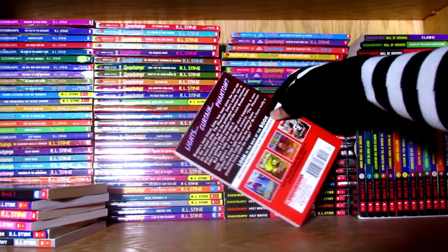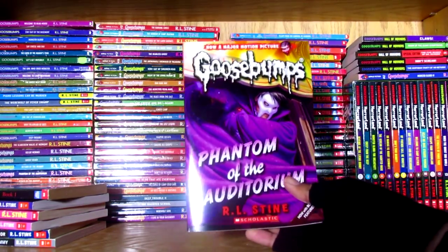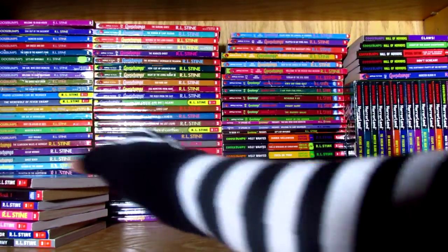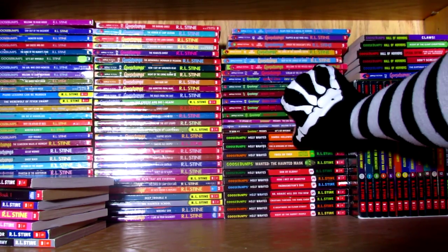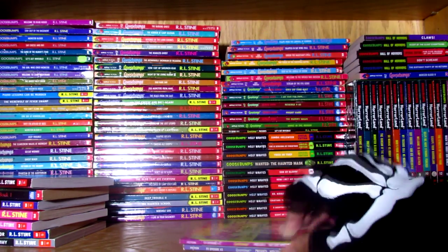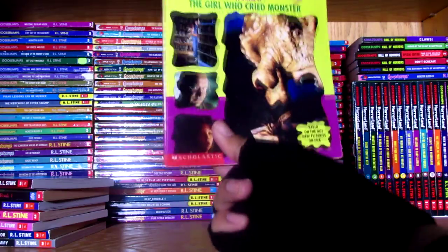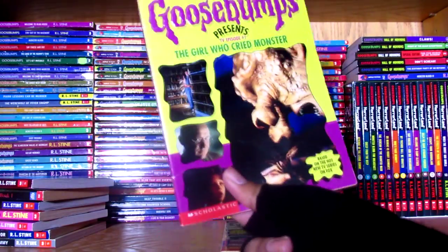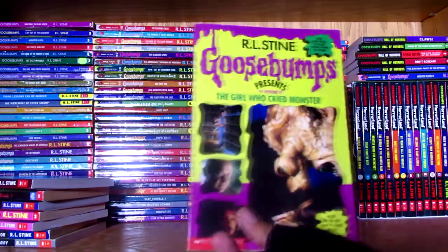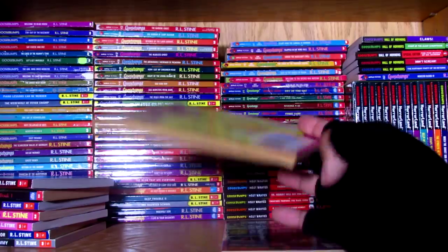Once again, I prefer this one. It just looks really cool. It just pops out more. So, and then we have these TV episode ones. Let's pull out 2 of them. So these are weird because it's a book based on a TV episode, and the TV episode is based on a book. So it's almost kind of like an Inception in a way. So it's kind of like what it looks like.